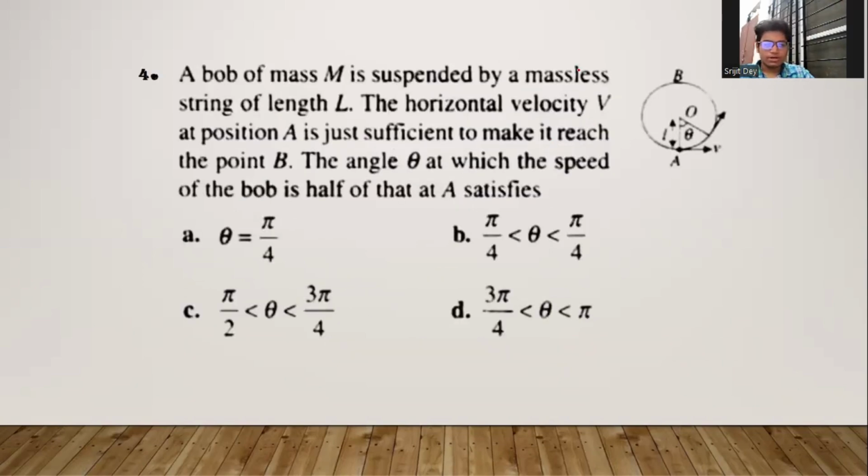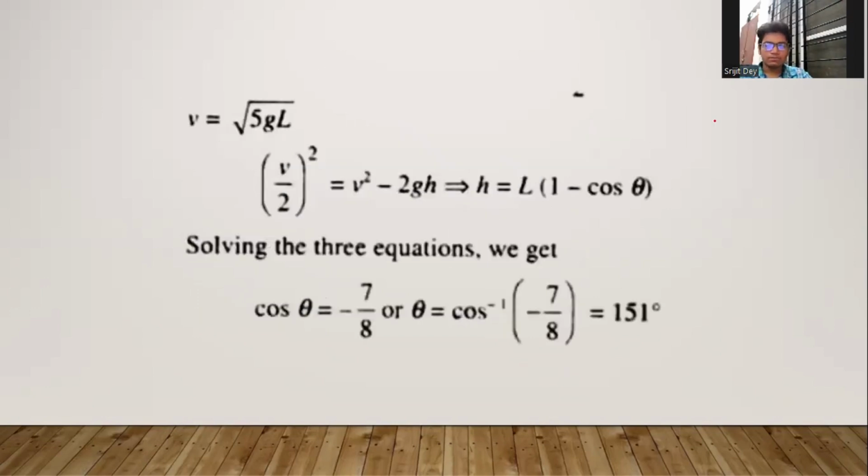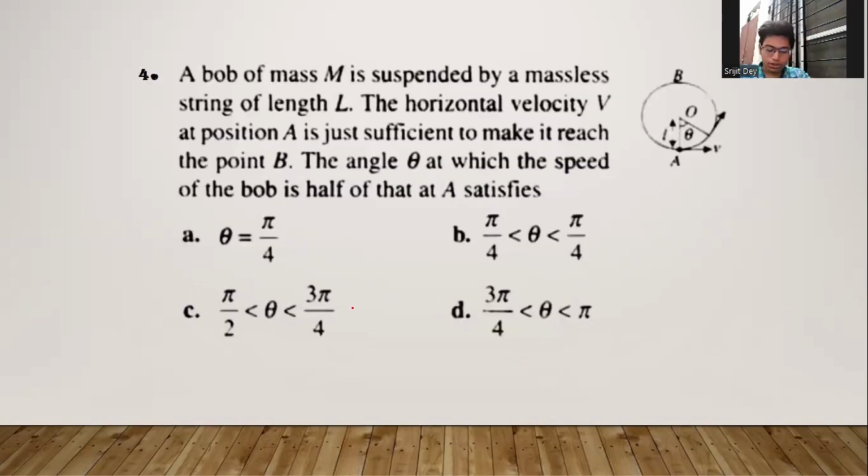Okay, now this is a good question. Over here, basically, the bob is being moved. So over here, we know that to complete a circular motion, you need to give v is equal to under root 5 gl. This is the minimum velocity that is required to be given to complete the circular motion. And over here, it is written that the horizontal velocity is enough to make it reach point B. So that means it's the minimum amount of velocity it carries to complete the circular motion. That is, it is reaching point B and then it is going on further. So that is your under root 5 gL.